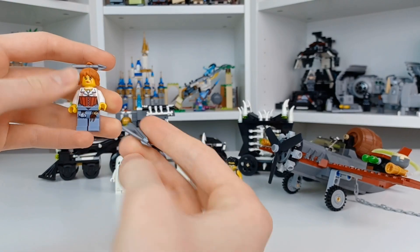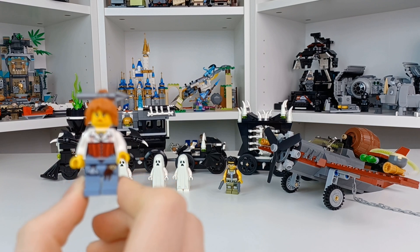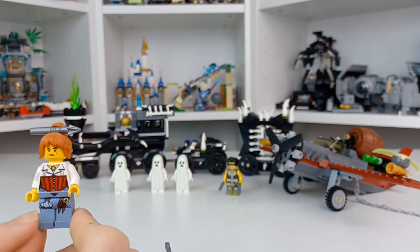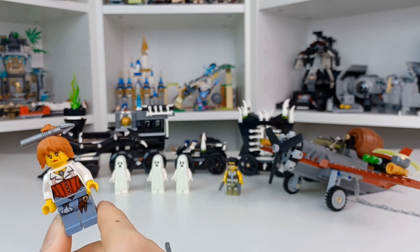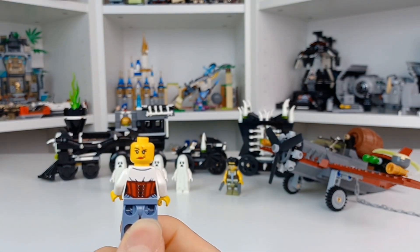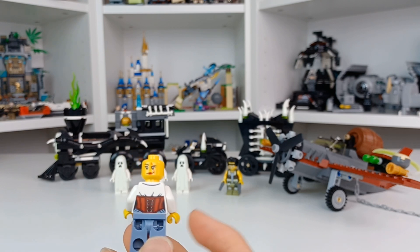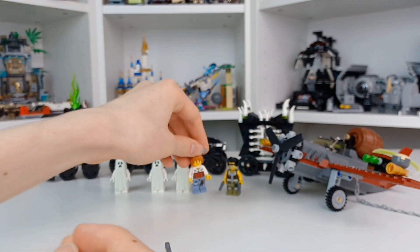Ann Lee is a very interesting-looking figure. She has a silver crossbow and a silver spike in her hair. She has a corset design, a medallion, and details like garlic and stakes — very much a vampire hunter feel. Turning her around, you get the dual-molded face: an angry side and a smirk with a little mark across her face. She's an okay figure.